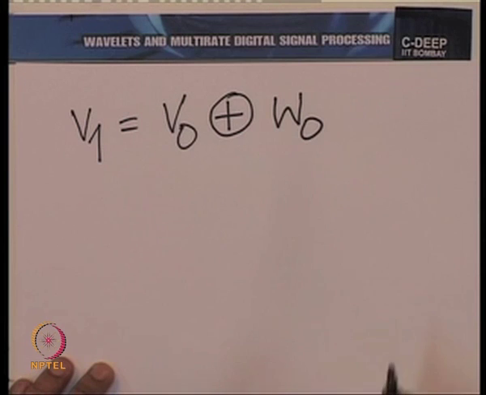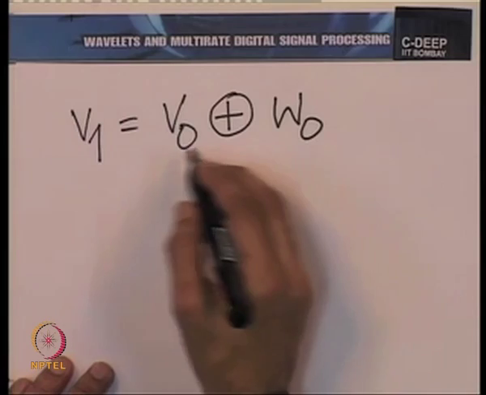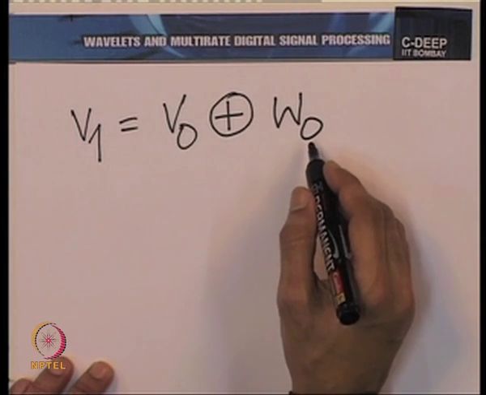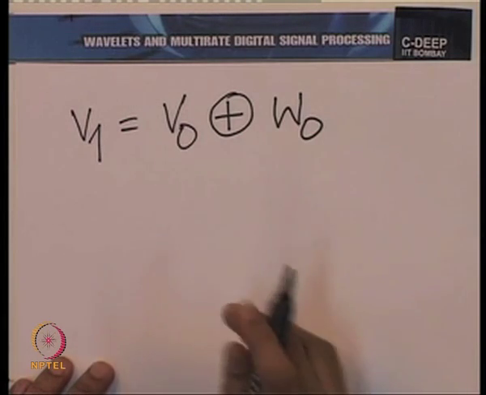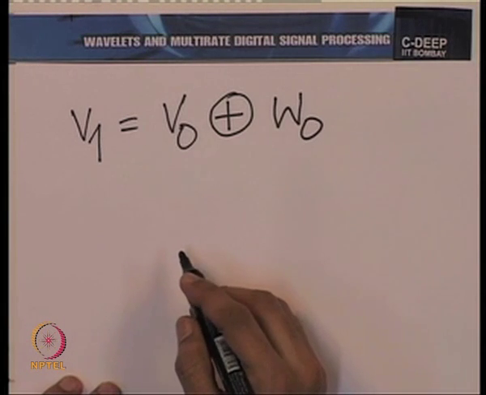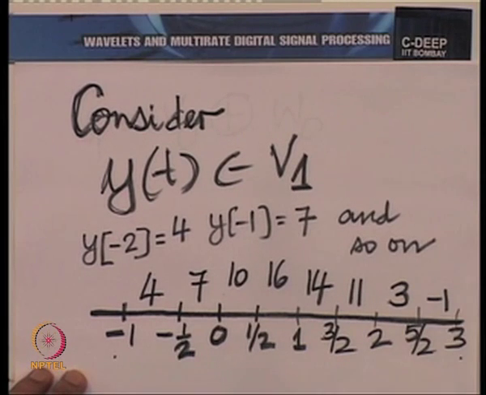You see, we now use the word projection. We have made an orthogonal decomposition of the space V1 into the spaces V0 and W0, and we have explained the meaning of V0 and W0 yesterday. We have also talked about their bases. We have also shown how to make this decomposition in each standard unit interval. So, if we go back to this function, what we would now need to do is to take each standard unit interval: the interval minus 1 to 0, and then 0 to 1, 1 to 2, 2 to 3, and for each of them we need to put down how the projection on V0 would look and how the projection on W0 would look.